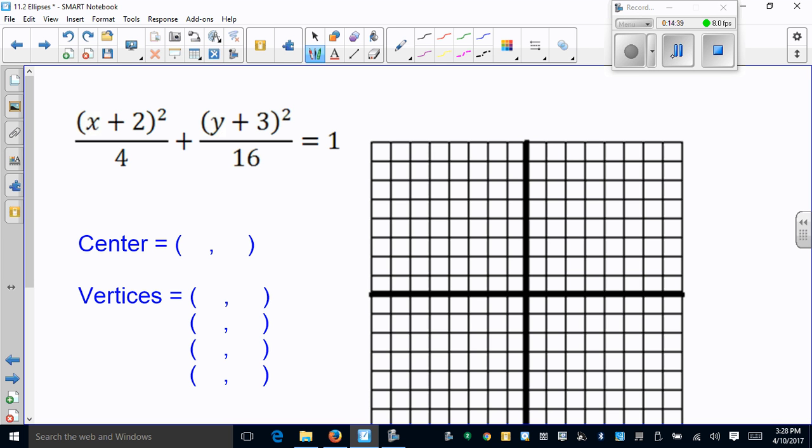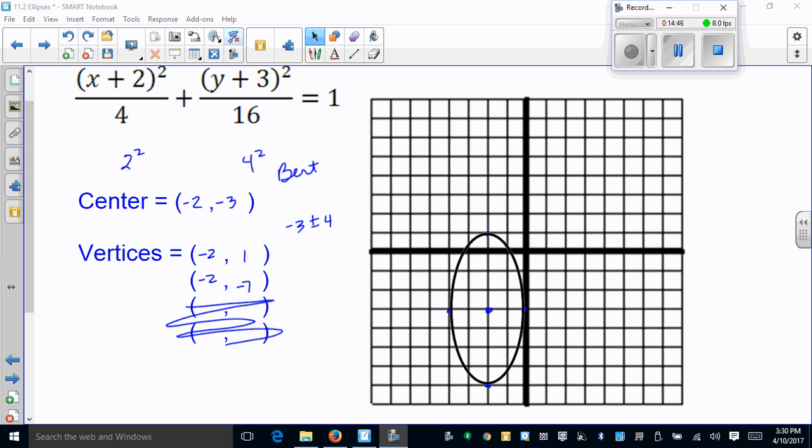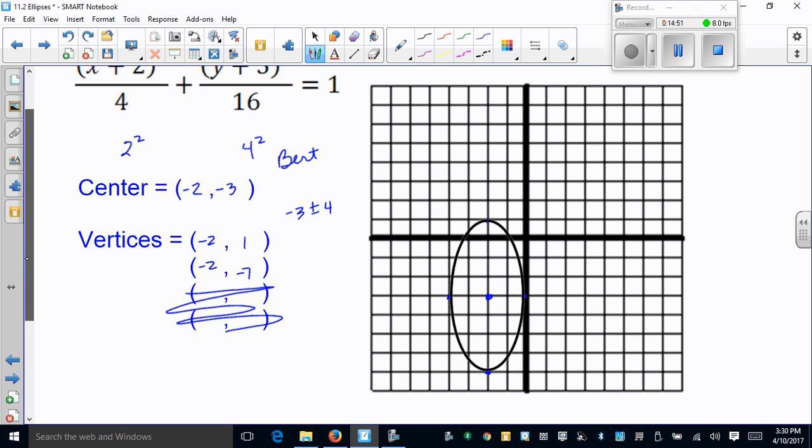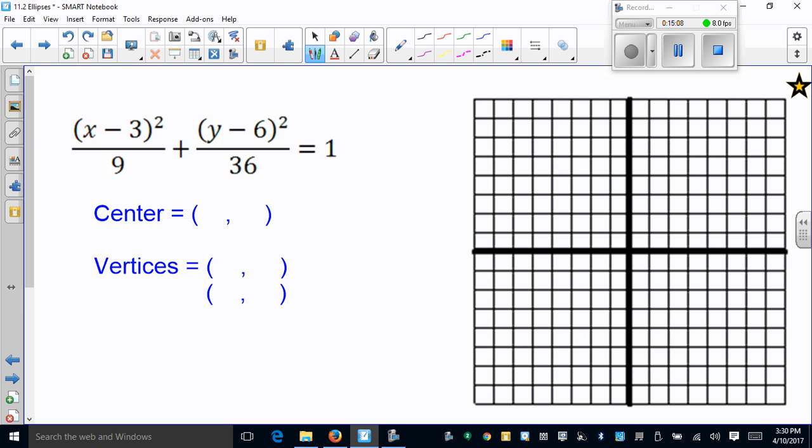Okay, so did you get the same that I got? Is this what it looks like? Center's at -2, -3. There's your vertices, and this is what your graph should look like. If you got this one, then you're probably good to go on the homework. If you're still struggling on this one, then maybe not. Okay, now there's 3 more to go, but these we're going to do in class just for those who maybe that last problem they just couldn't do. But these are going to be done in class and give people the option to ask questions about them. All right, there you guys go, and good luck.